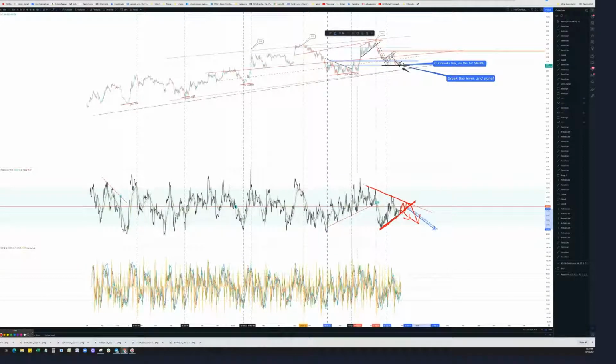And the moment we break that line, in my opinion, see how we got support here? The moment we break that line, we had the bull run and found the next top for Bitcoin and alts. Similarly, we don't know where it's going to break this line on the RSI, on the daily, but the moment we do, that is another signal for me to go long with the alts or Bitcoin. Hopefully that makes sense. Bit of a lesson here, but they're the indicators I want to cover.